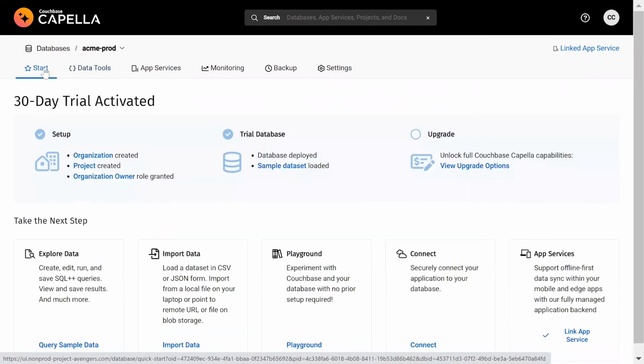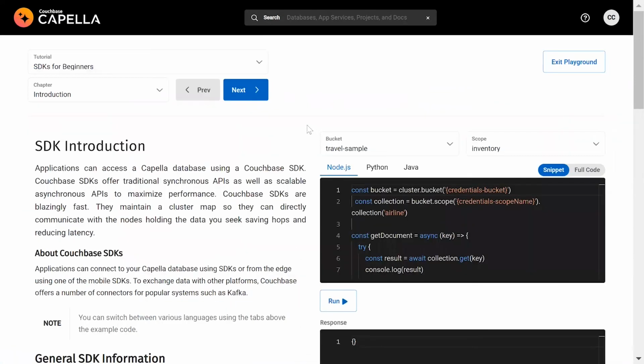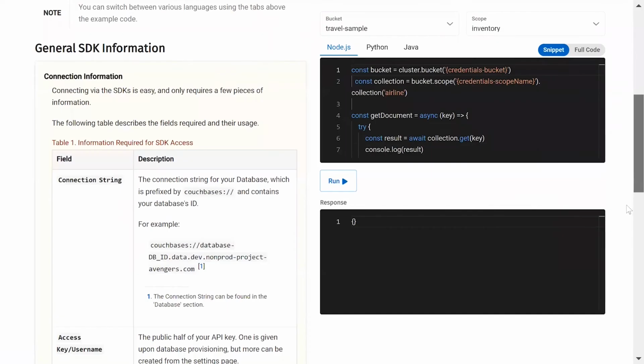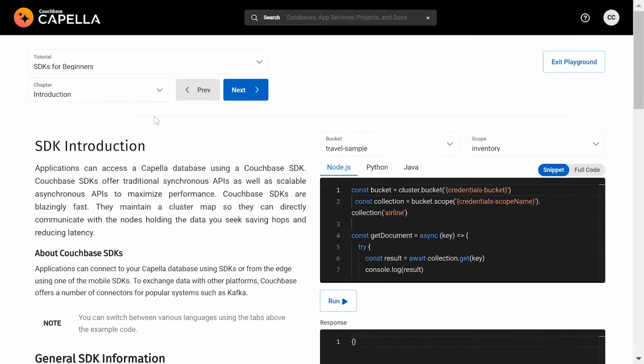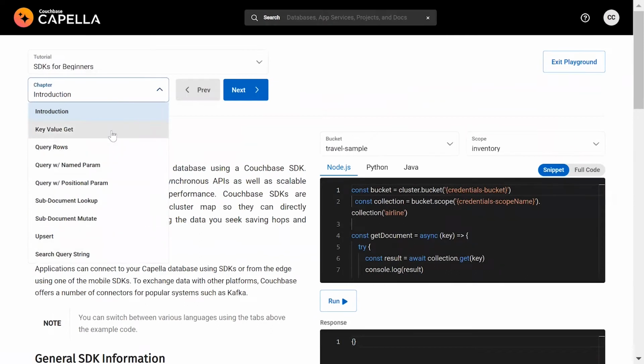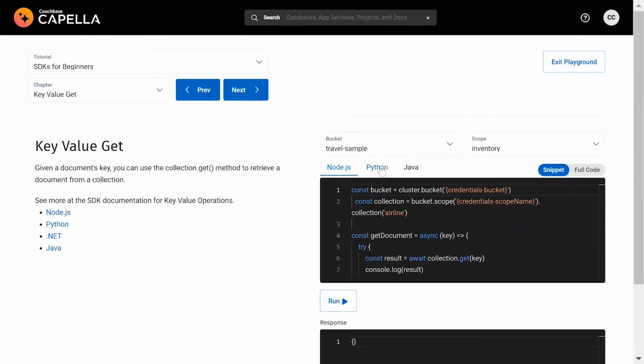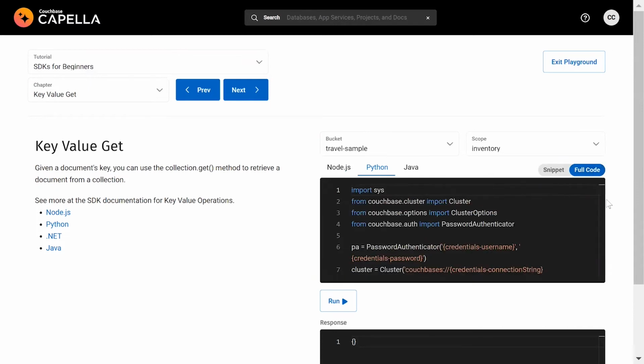Here you can find lots of SDK examples and run language-specific code. You can look at the full code or just a snippet of the most interesting aspects. Let's run a key value get using a Python example.